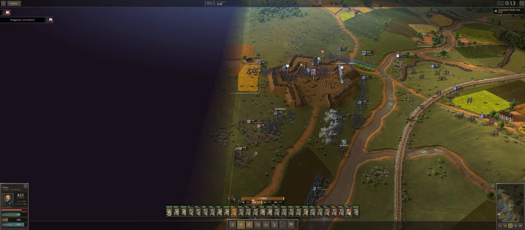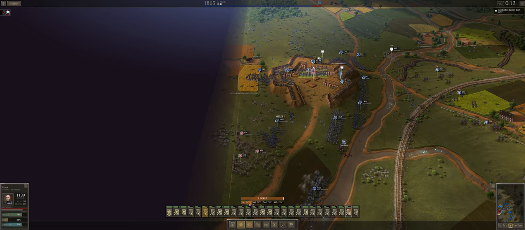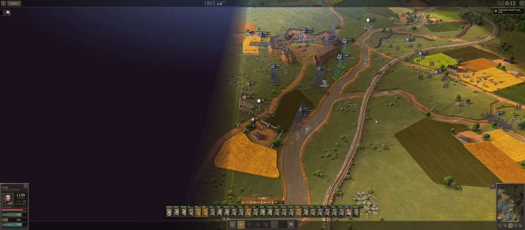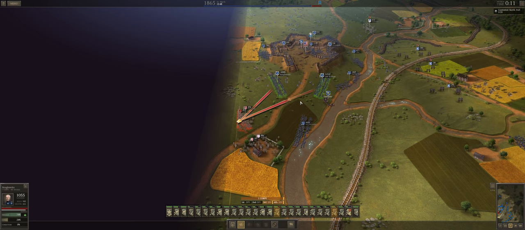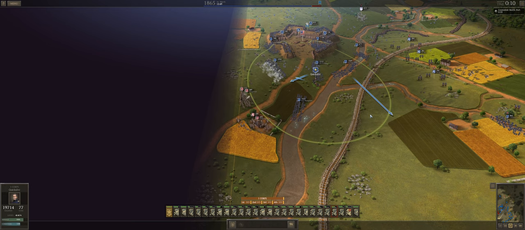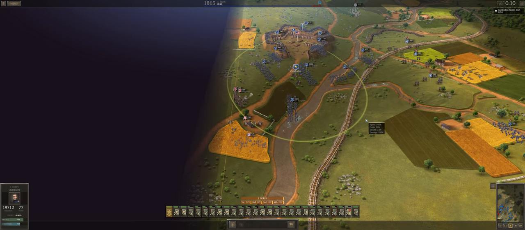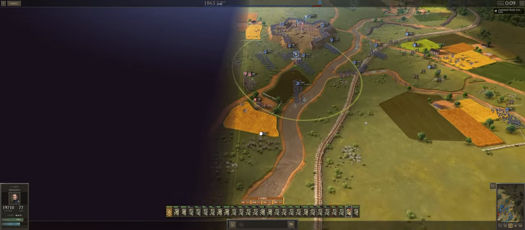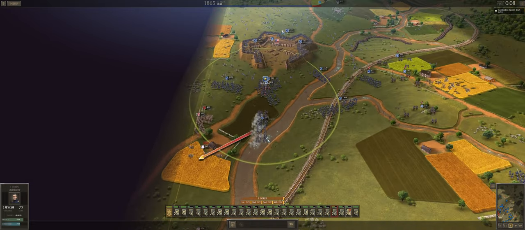Alright, let's put you guys in the fort. Patriots in the fort. Brink. Favorite Civil War meme. Brink. Alright, Quicksilver, do your thing. Little glitch in the matrix there.